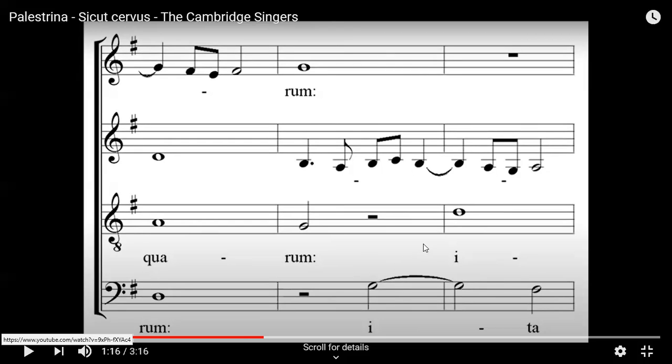So you're listening. Now, instead of sicut, we have a new head motive on the word ita. So now look at your itas and see how they work. So remember, sicut was ascending. Sicut cervus. Ita is going down. Ita de, right? So it's just a little bit of simple variety.